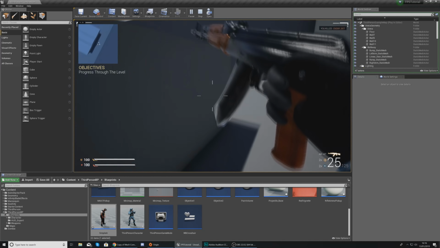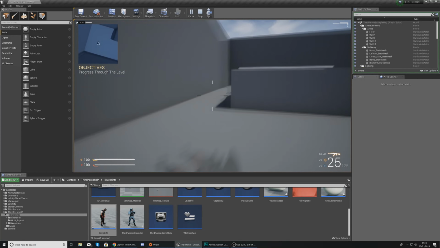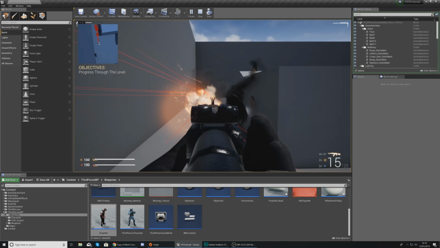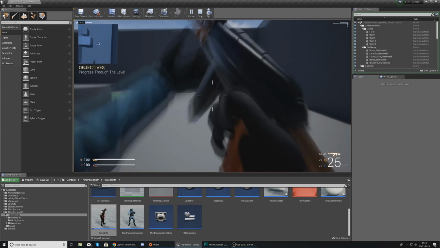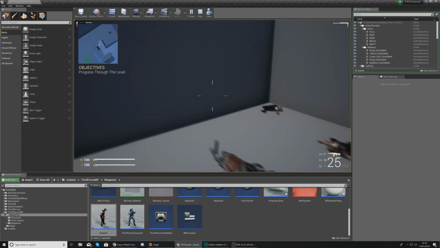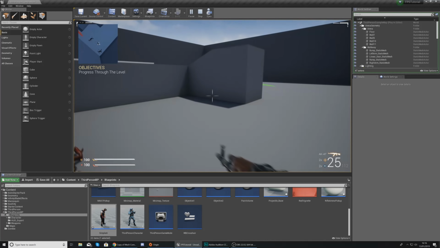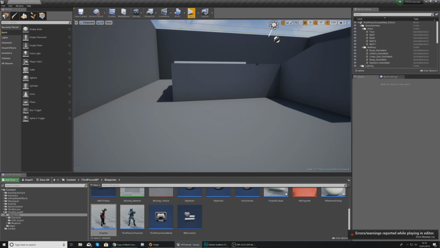Now there is still one main piece of functionality that we need to set up for this, and that is actually getting those hits to damage the player. And we've got a really nice little system that we are going to be setting up for this. So essentially what we're going to be doing is checking to see whether or not that hand overlaps with the player, and if it does overlap with the player, then we are going to take away some health.